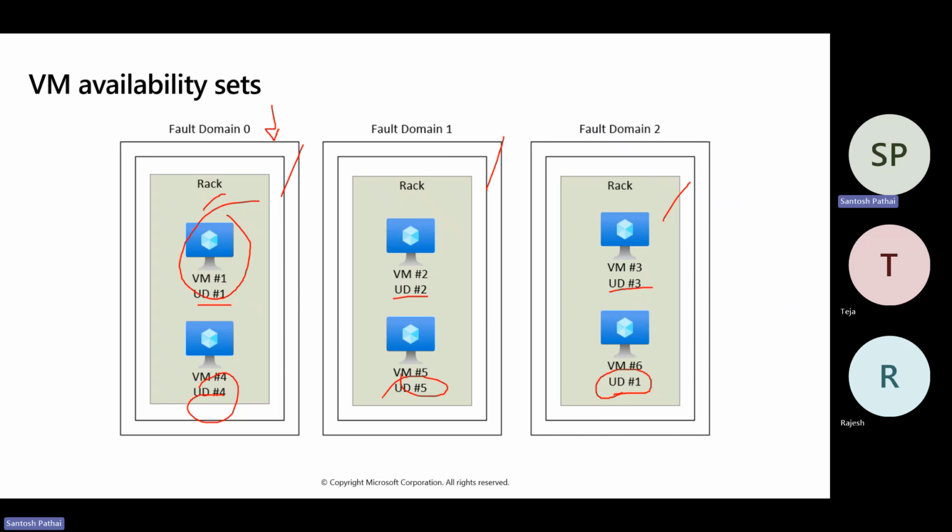Now, when you want to perform updations or patching, and patching means updating your servers, you will select at a time only one update domain. You will not update all the servers together in the single data center. You will take update domains, which are part of multiple fault domains, and run patching. If it is successful, you will monitor it. If it has no challenges, no bugs, then only you will update other servers. Again, it will go in a sequential manner of update domains. You will select update domain 2, then update domain 3, then update domain 4. It will go in this sequential format.